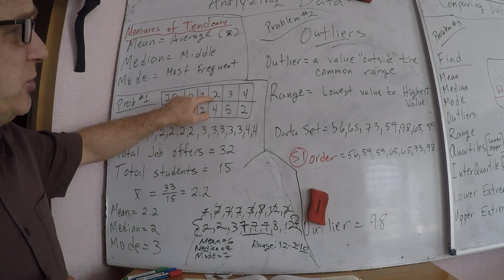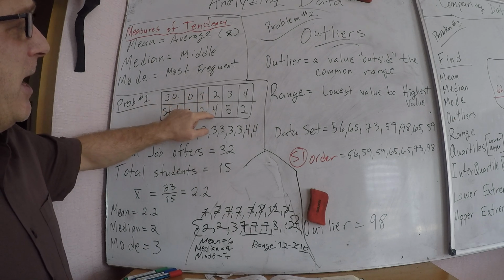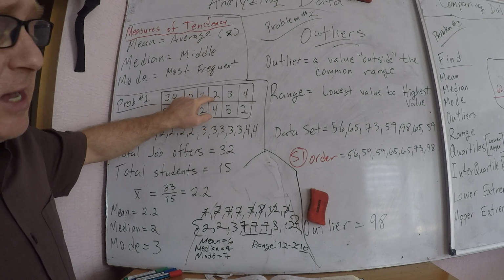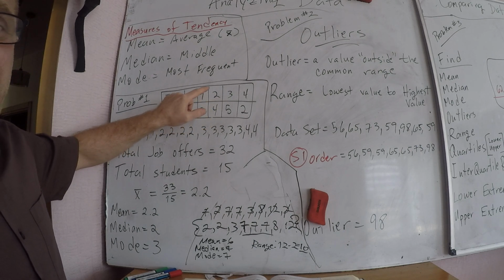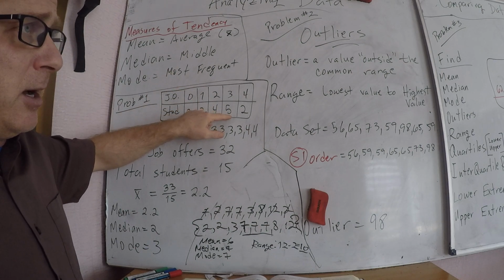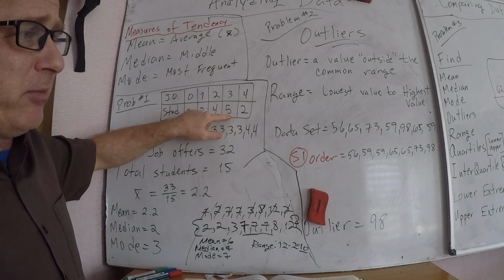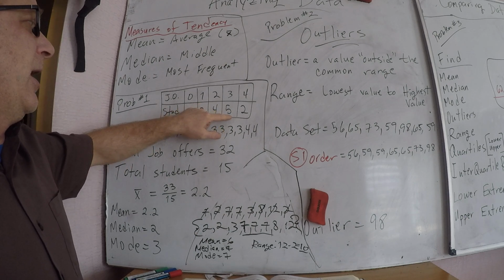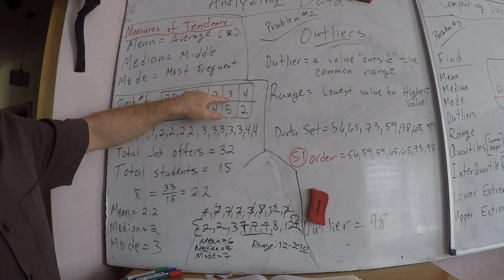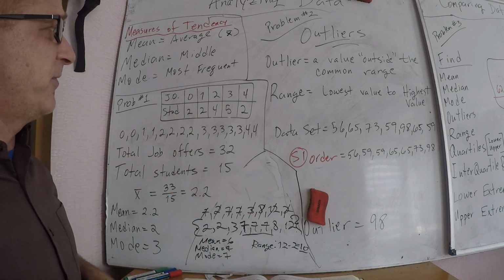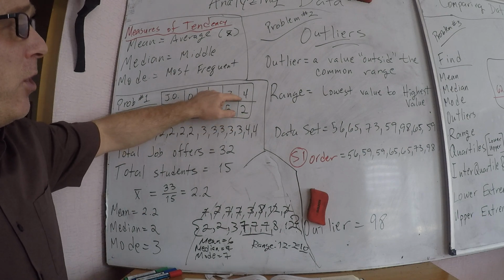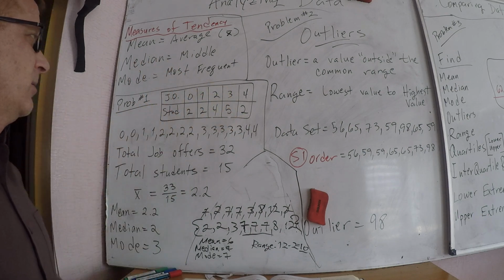had 2 job offers. So I don't know, Mike, Mary, Sally, and Vlad each had 2 job offers. Doesn't mean from the same company, they just had 2 job offers. 5 other students, Bill, Bob, Barbara, Betty, and Oksana, they each had 3 job offers from some companies. They don't have to be the same company. And 2 other students, whoever, each had 4 different job offers from some companies.